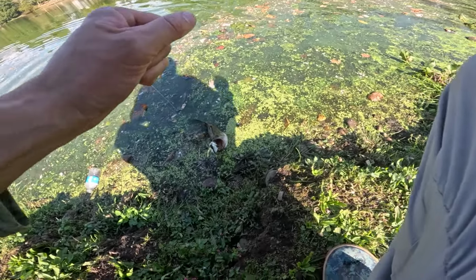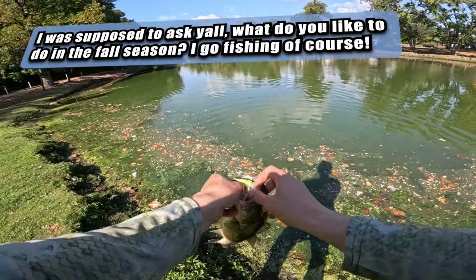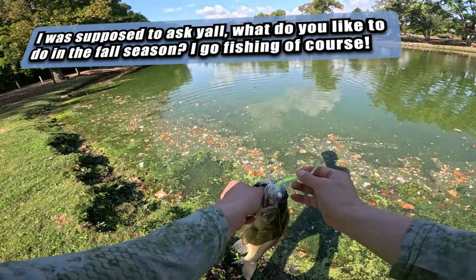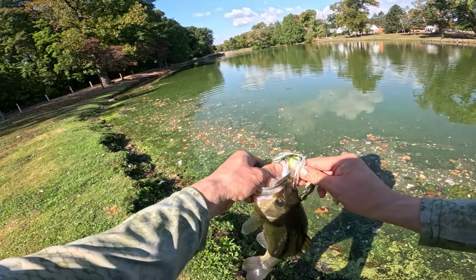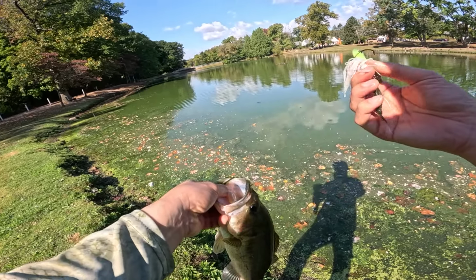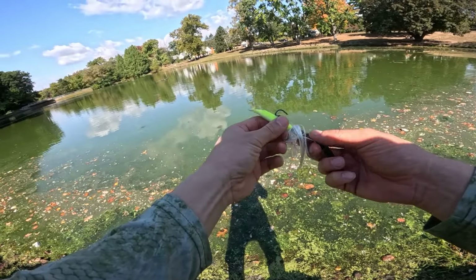Let me show y'all. Come on, let me get down a little bit. But yeah, they're stacked in this windblown area. That's a little bit less, but we have a lot of gunk and it makes it easy for me to cast this direction compared to the other way when I was on that side. So I'm getting like fish after fish, man. All right, so here we go. Another one. Man, this is going so well.